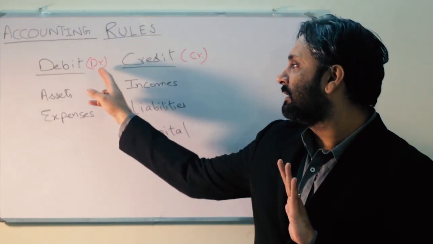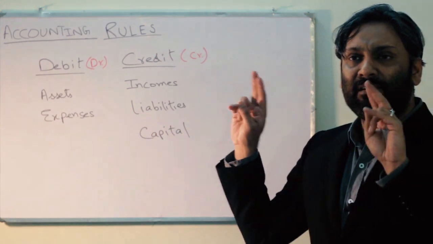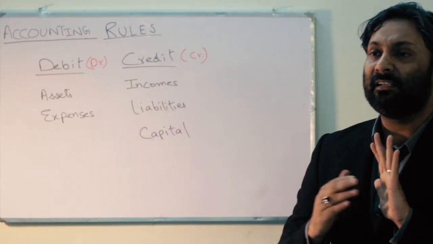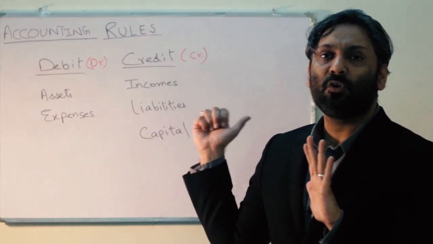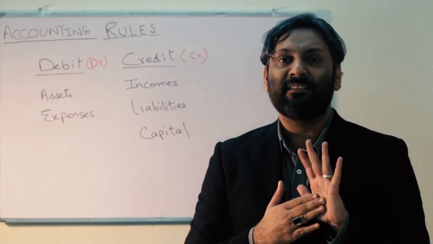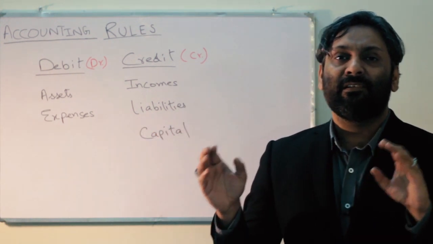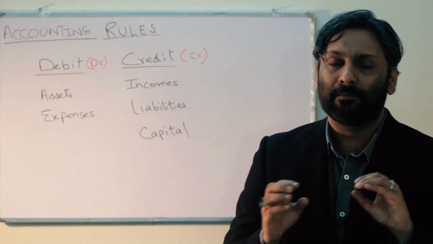Now, when you look at this, I have written this specifically in red color in order to elaborate the words DR and CR. The short form of debit is DR, and the short form of credit is CR. DR means debit record and CR means credit record. We need to memorize, literally engrave these rules on our mind if we are to understand the subject of accounting.